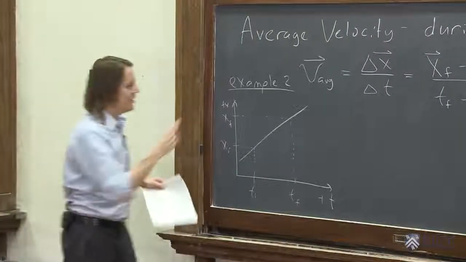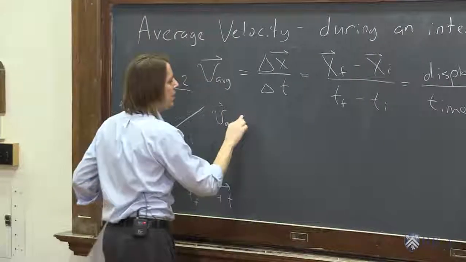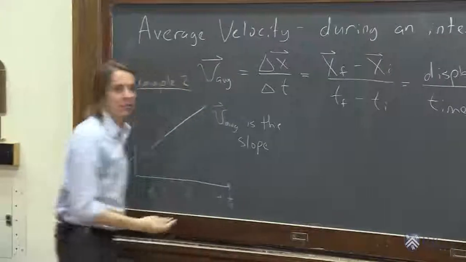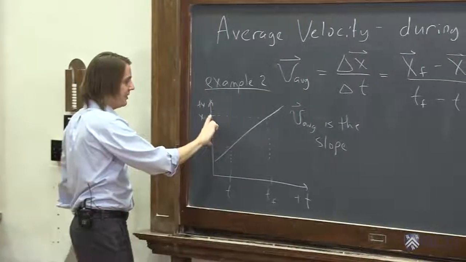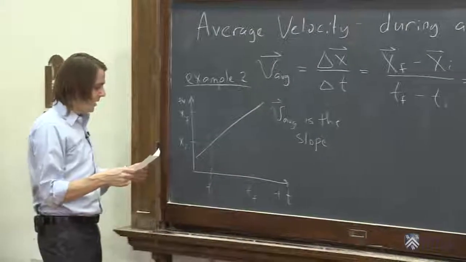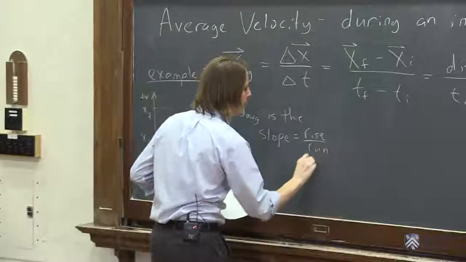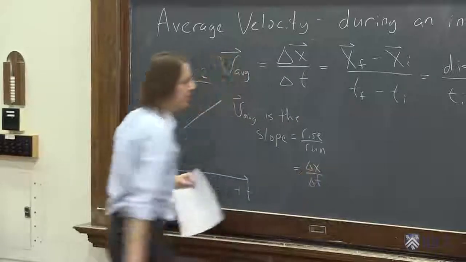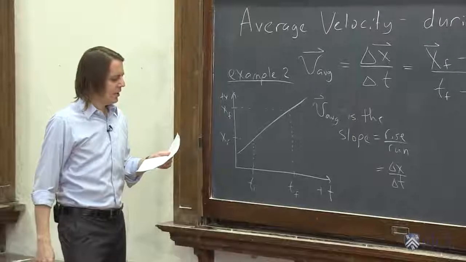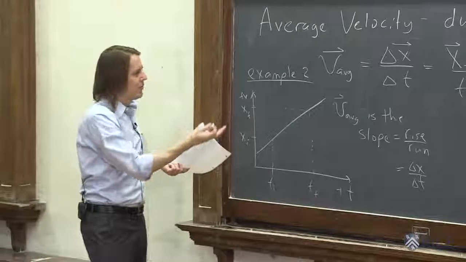So there, what you can see is that, like we said before, v average is the slope of that line, because v average is delta x over delta t. That's rise over run, like you've learned to calculate in algebra. So it's the slope. It equals rise over run. It equals delta x, in this case, over delta t. Okay. But now, let's look at another example of motion. So you could say all it is ever is rise over run, it's the slope. How does this ever get complicated?